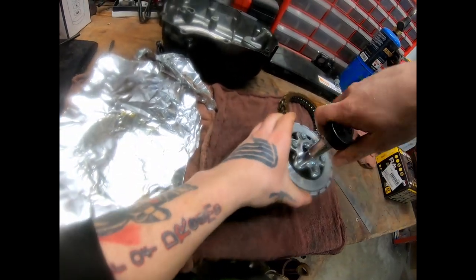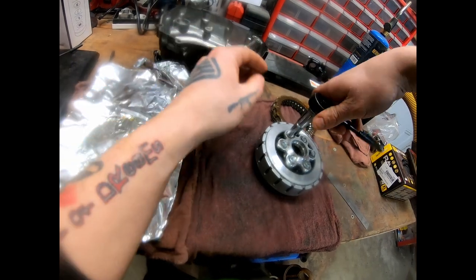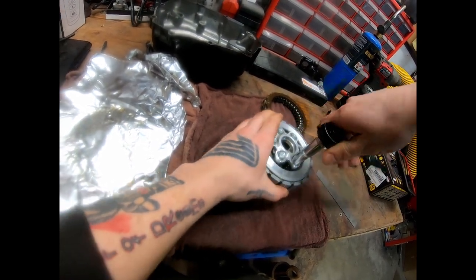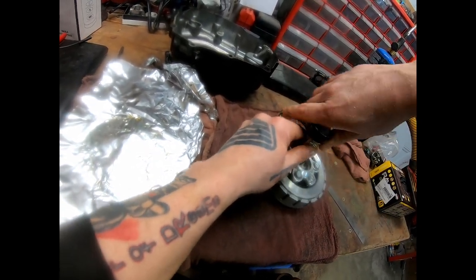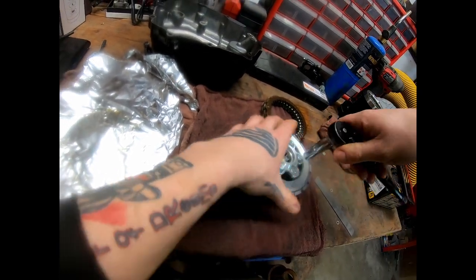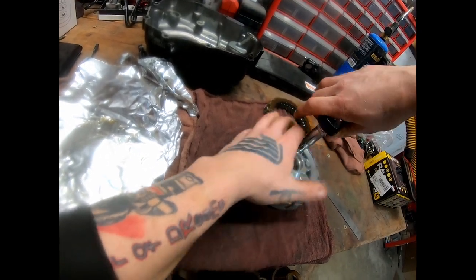The bearing is still in the stock clutch plate for now — I'll get to that. I also need to change the gasket. I always recommend changing these gaskets. They were hard to come by for a while, and technically you don't have to change them, but you should. In my case I have to, because my T-Rex cage was in the way and I had to finagle the cover out. I should have just taken the cage off first.